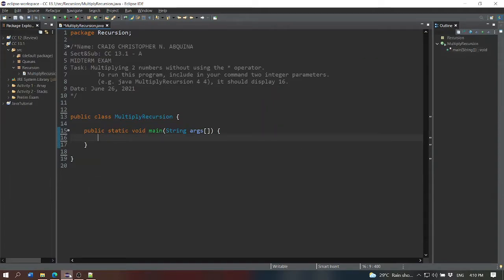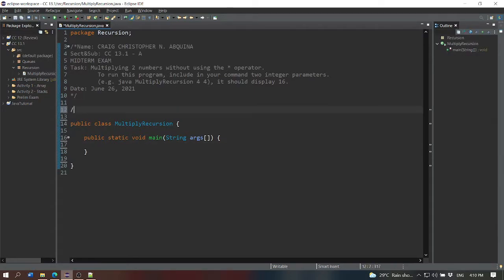Hello, for this video I am going to make a program that will multiply two integers without using the asterisk or this symbol as a multiplication operator. Now, the logic of multiplication is just a repeated addition of a number. For example, if we multiply 10 by 5, we can get the same result by doing 10 plus 10 plus 10, plus 10, plus 10. So we are just adding it 5 times, and this can be done by using recursion.